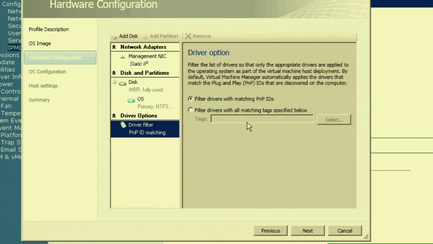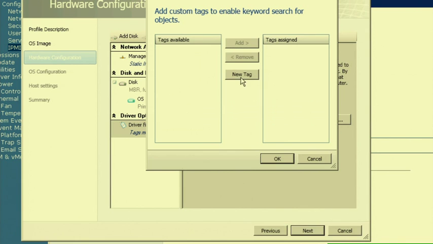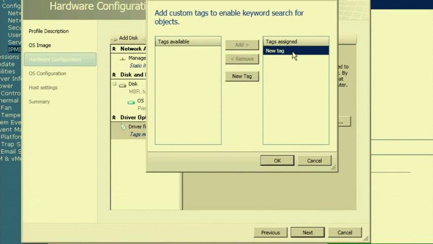And you just say filter drivers that are tagged in the following way, HP servers, and of course then you need to tag all the drivers that are supposed to have this the same way.